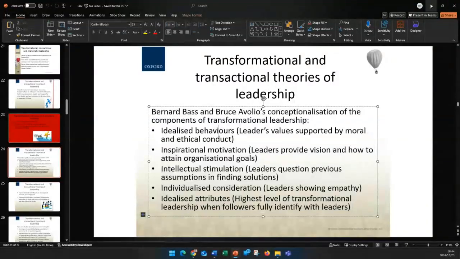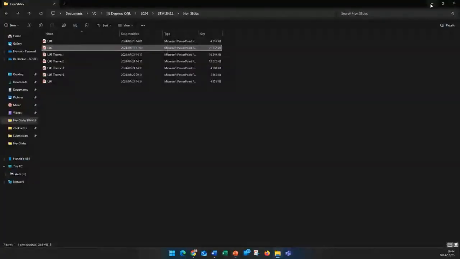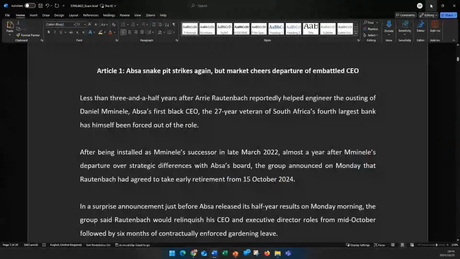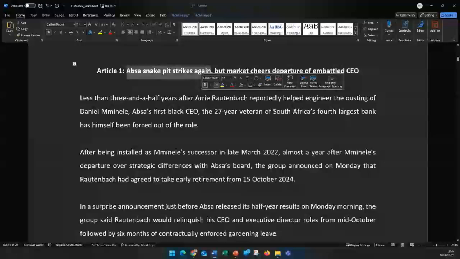Now, the reason why I would imagine that transformational leadership is there is simply because this is a company in trouble, and what I quite like is that line there. ABSA is a place you go to get fired if you are in the executive ranks. So please remember that is a key one that you need to look at.